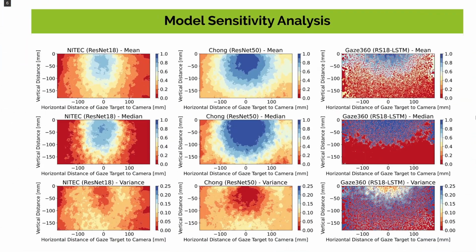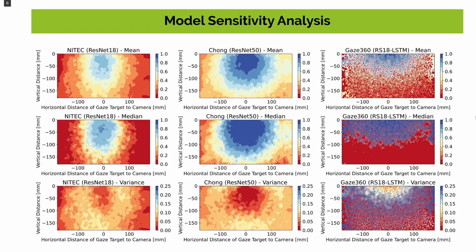This slide shows further qualitative results to analyze the classification behavior of 3 different models: the NITEC model, the Jung et al. model, which is based on a dataset with 2 million samples but is not public, and the gaze model. All 3 models are applied on the data of the MPIIFaceGaze dataset, and the prediction results are compared to the ground truth that is provided with the dataset.